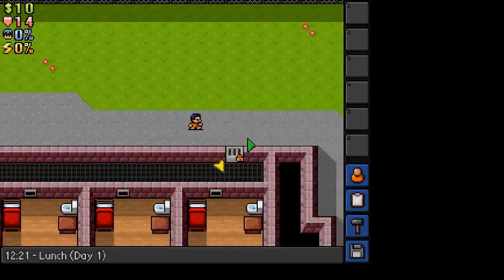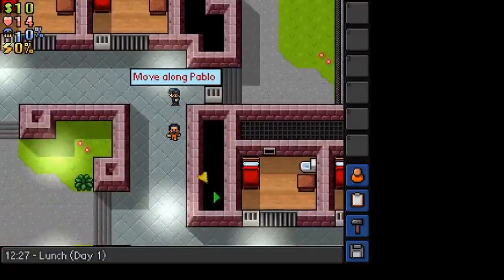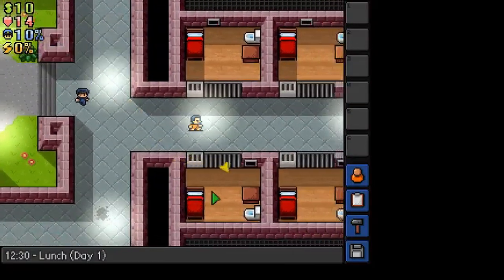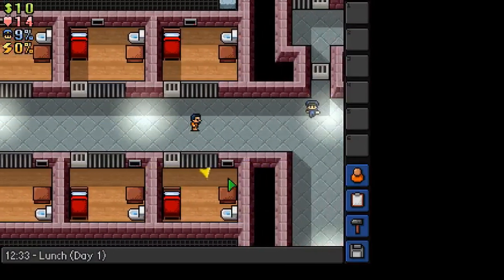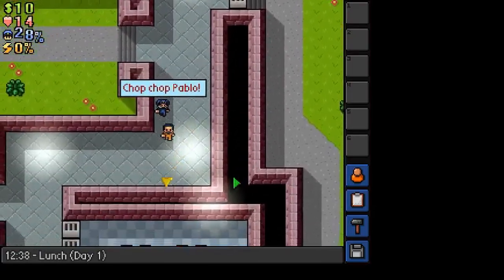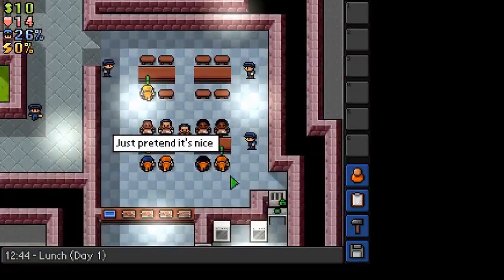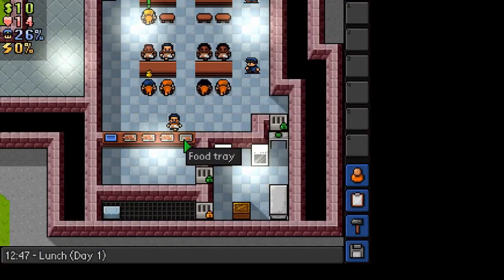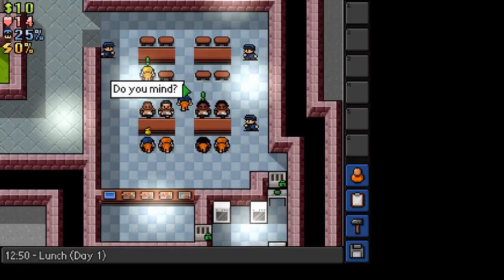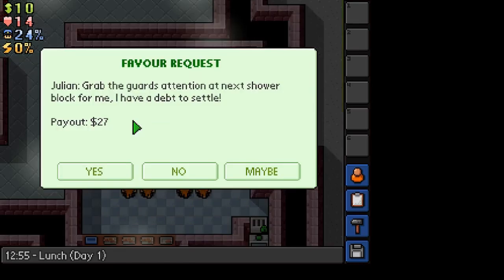I'm not in need of medical assistance. I'm just trying to get to lunch. Move along, Pablo. Oh, I'm in trouble. I got it. I'm going. I'm going faster than you. Chop, chop, Pablo. Alright. Late to lunch. Sit down. We'll just wait for things to happen.